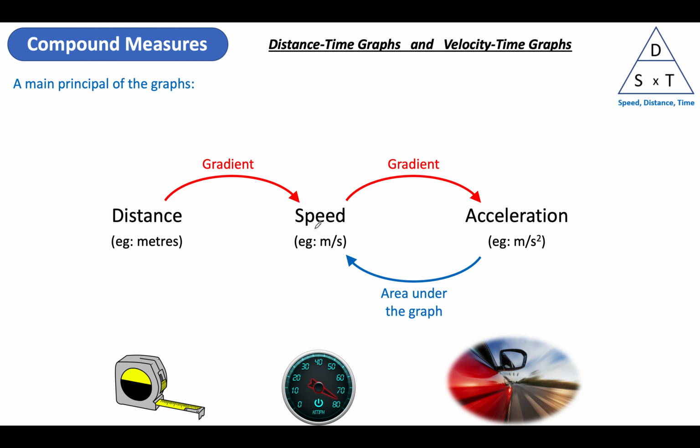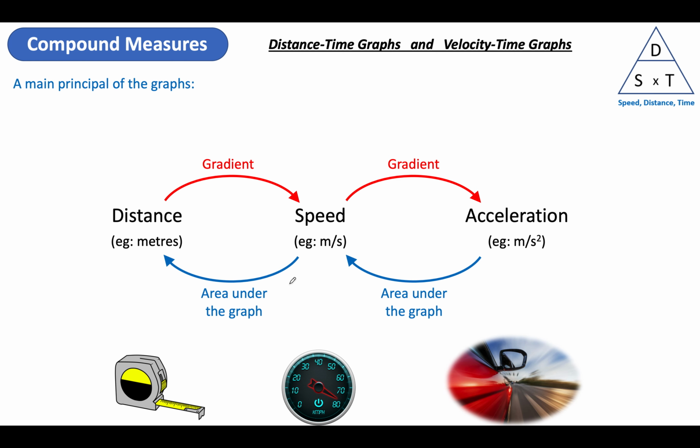Now here's the thing that we're going to have. If we've got a velocity time graph, a speed graph, if I find the area under my graph, I find the distance. So each time, if you think of these things as a sort of progression, distance, then speed, then acceleration. If I find the gradient on each graph, it knocks me up to the next level. So with distance, the gradient finds the speed. If I've got a speed graph and I find the gradient, I get the acceleration. And the area under the graph knocks me back the other way. So from acceleration, I go back to speed. From speed, I go back to distance. So distance, speed, acceleration. Still confused? I bet you are.